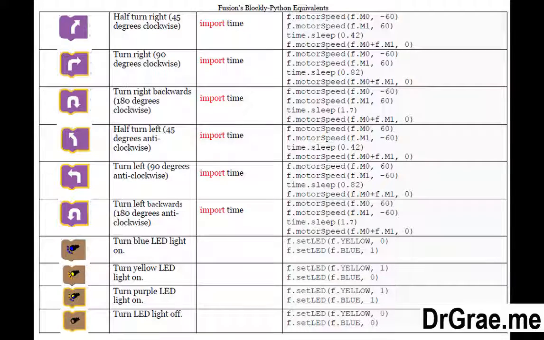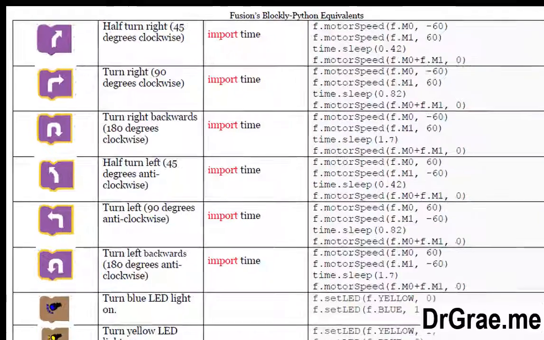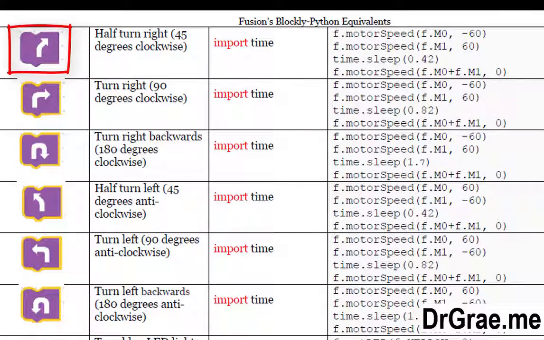Moving to the next page, we find the turn commands. The first purple Blockly turn command is a half turn, 45 degrees clockwise. We do not have to set up speed before this command because instead of the variable speed we used before in the move commands, here we use numbers in the formulae. It is worth noting that we can change the value of speed, but it won't change the speed that the robot does during these turns.